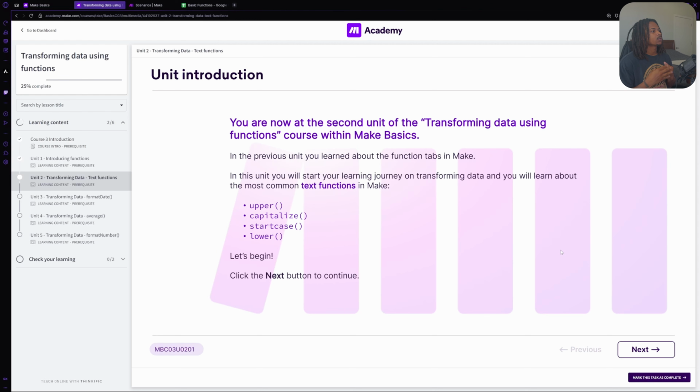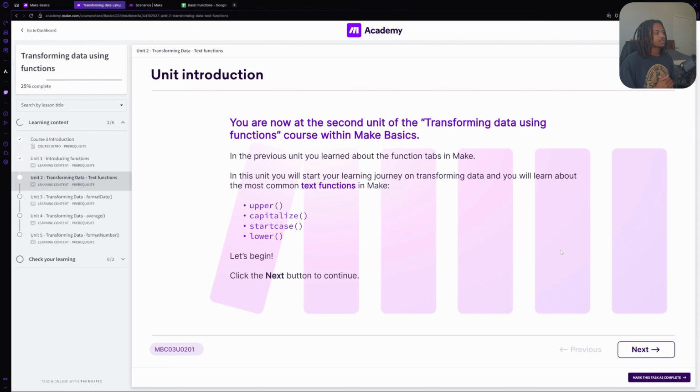All right, so here we are in the transforming data using functions course. We already went over unit 1 and the introduction in the last video. Now we're going into units 2 and 3. We're talking about transforming data only in text and format date functions, right?